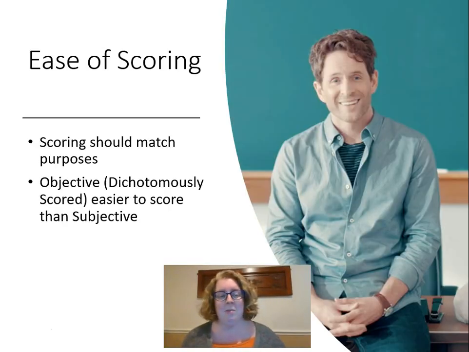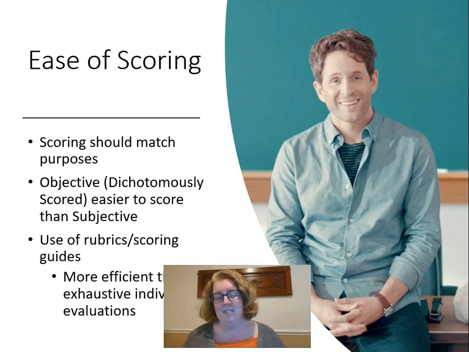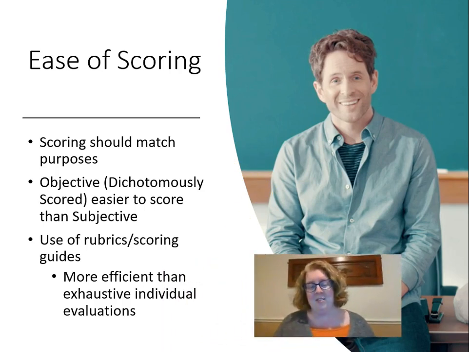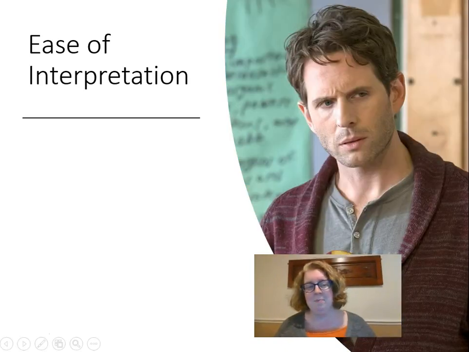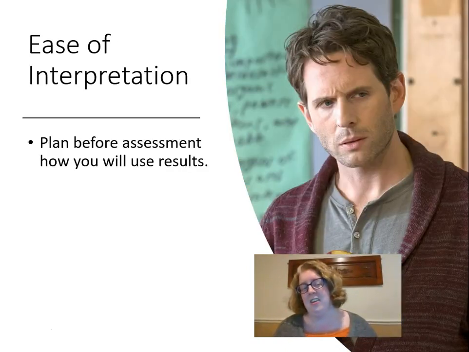So the scoring should match the purposes. Again, objective scoring is easier to score than subjective. If I'm going to use subjective scoring, I want to have rubrics and scoring guides that are more efficient, so it doesn't take me quite as long to score, and they're more exhaustive than individual evaluations. I also want to make sure that they're easy to interpret.